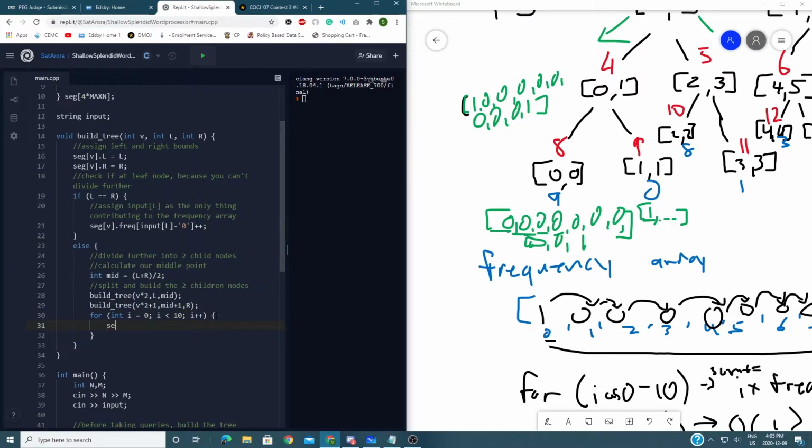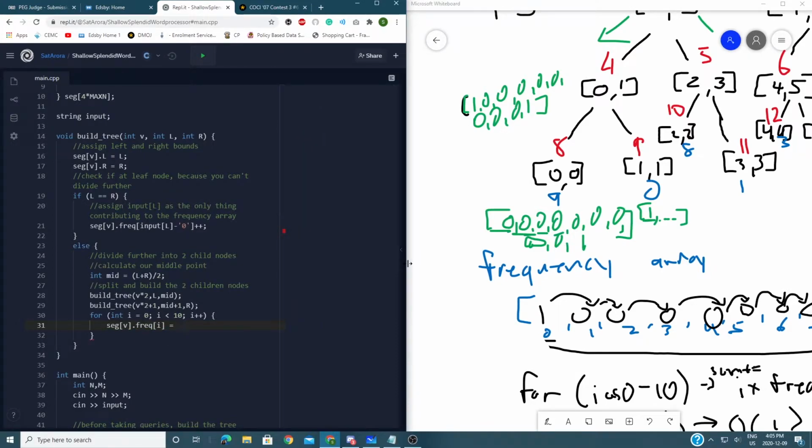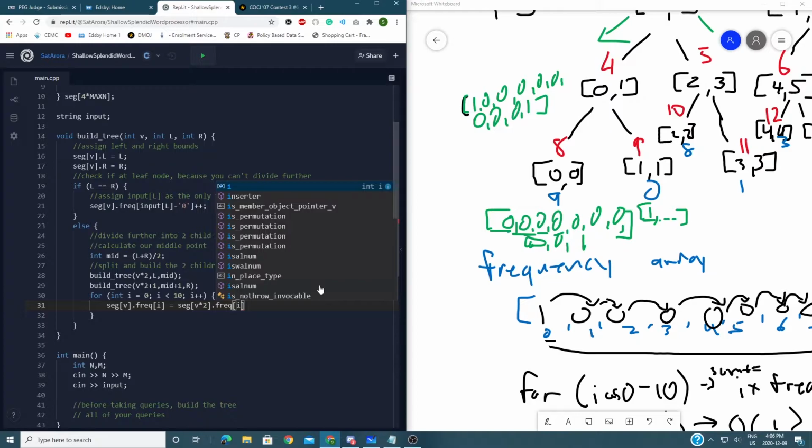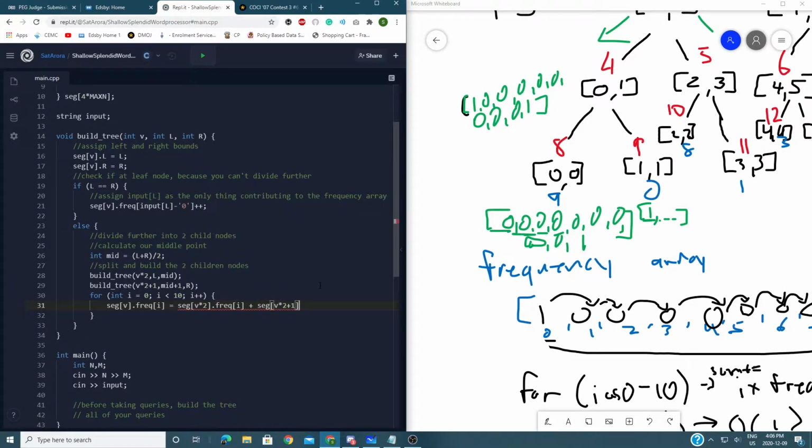And then you do seg of v dot frequency at i equals the sum of the two children's frequencies for each value. Seg of v times 2 dot frequency of i plus seg at v times 2 plus 1 dot frequency of i.